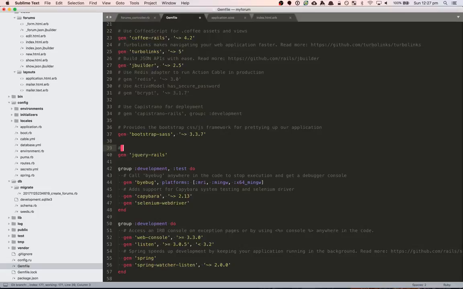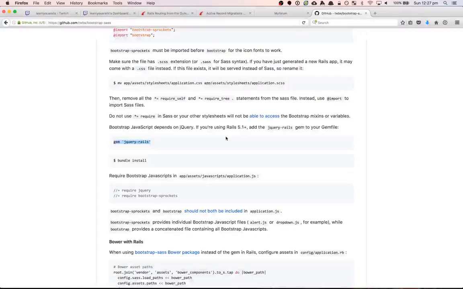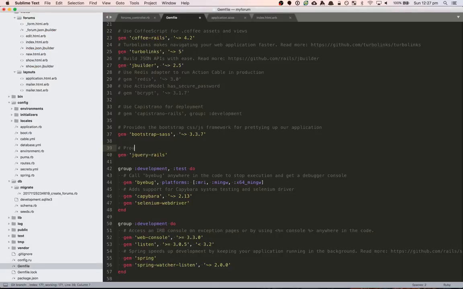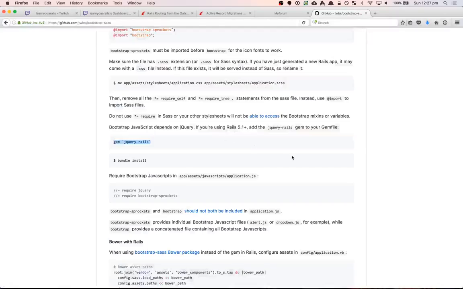It's a fantastically useful thing. It has built-in things like Ajax and all kinds of magical, wonderful things that we won't get into, because I'm not going to teach you jQuery. Suffice to say, it's something you will pretty much have in almost every Rails app. So we'll add that. Provides jQuery.